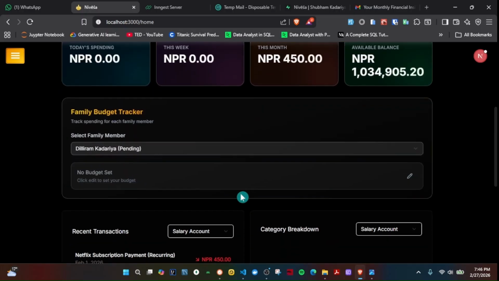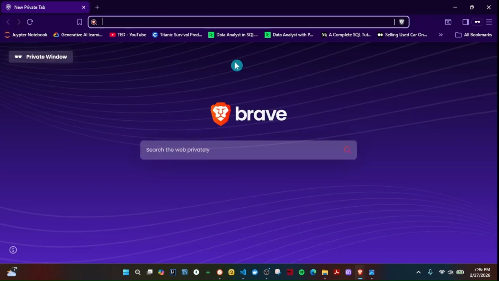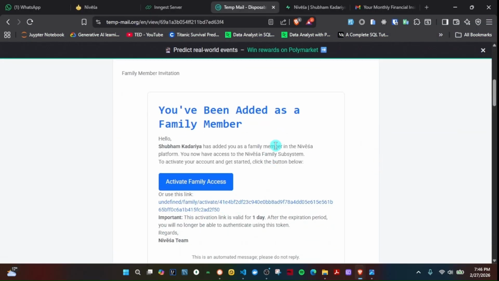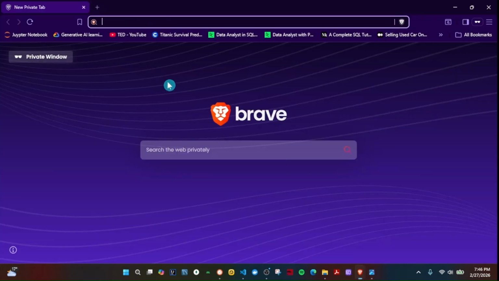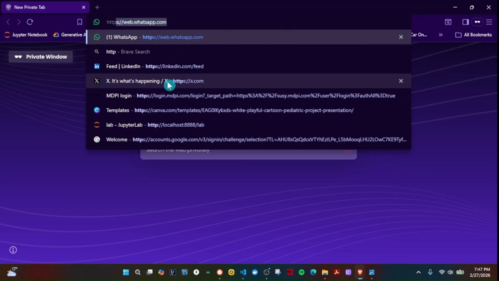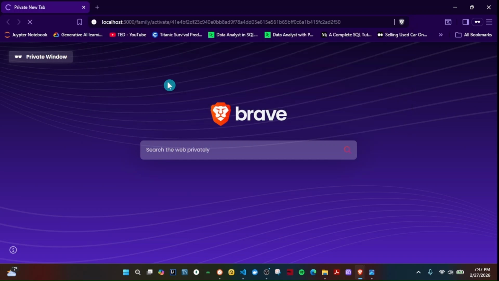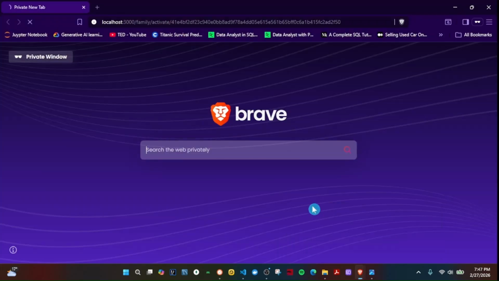With family members, the available balance is included. As you can see over here, here's the family member access invitation. Let's go over to my private window, which hides all of the cookies and sessions. If you go over here, it sends you a specific localhost email right now. This is the link for the localhost email, and you can go over here, HTTP, sorry, docker / localhost 3000. You can just paste this in. There's the email. If you click over here, it navigates you to this page. So let's see whether it works.